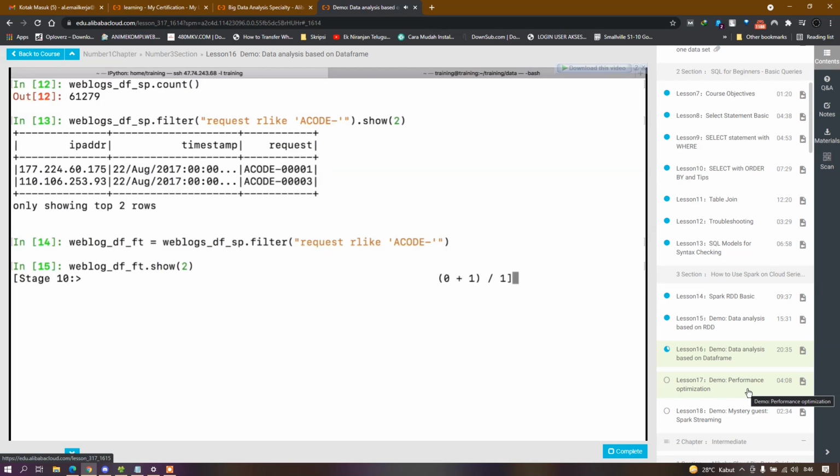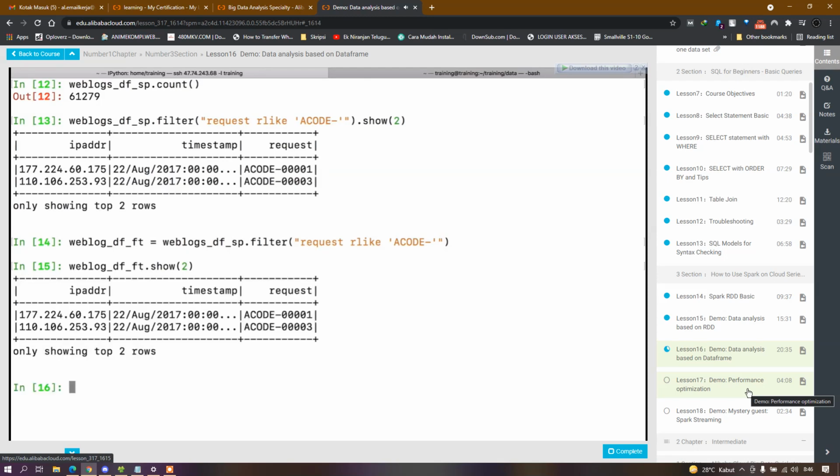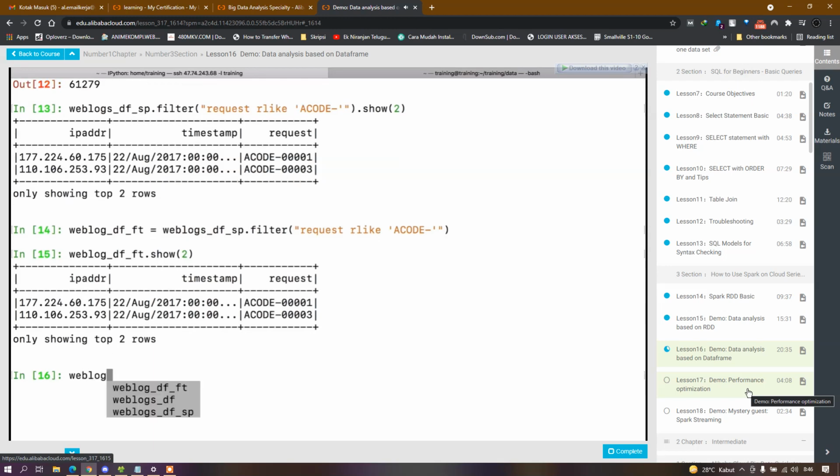Now we have one data frame with the information we want, IP address and the request. We can remove the timestamp and just leave the IP address and the request.